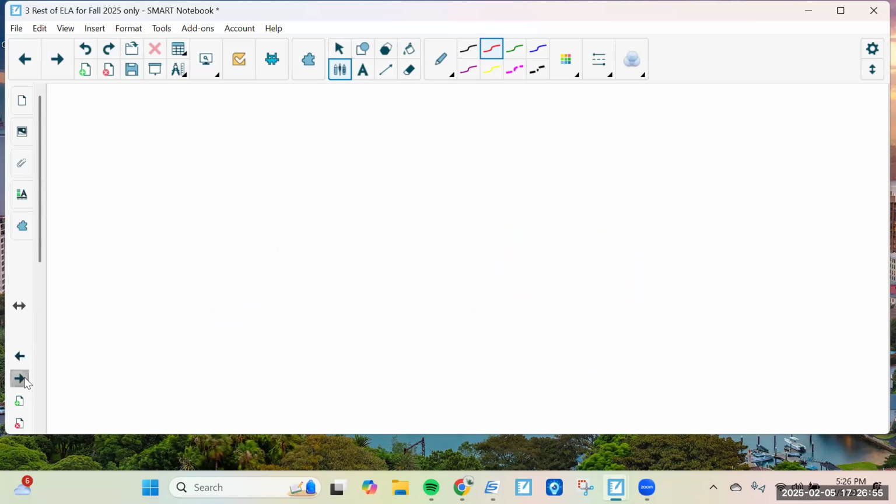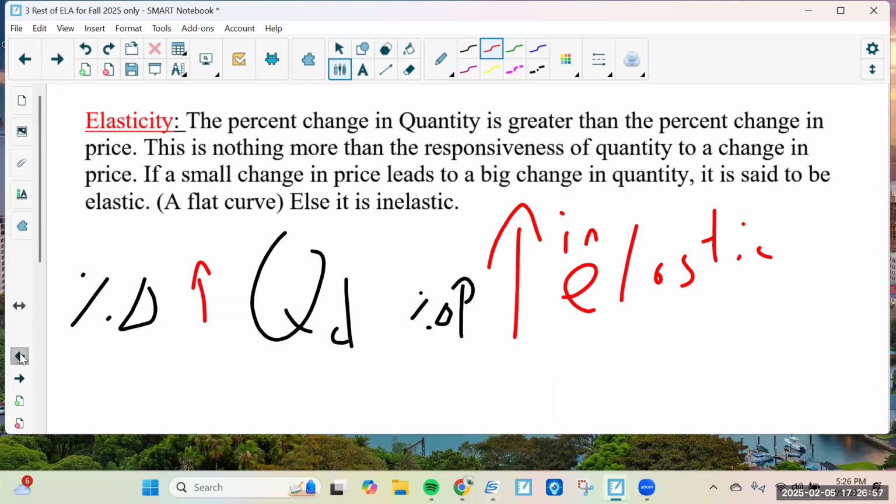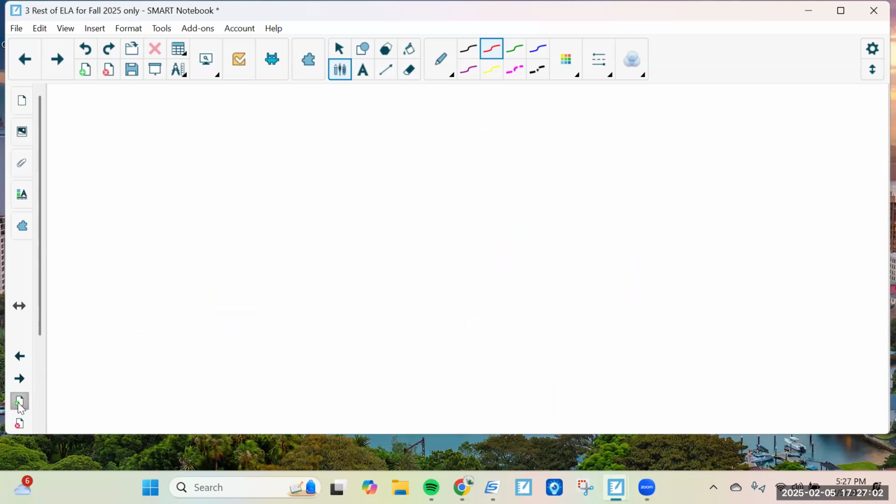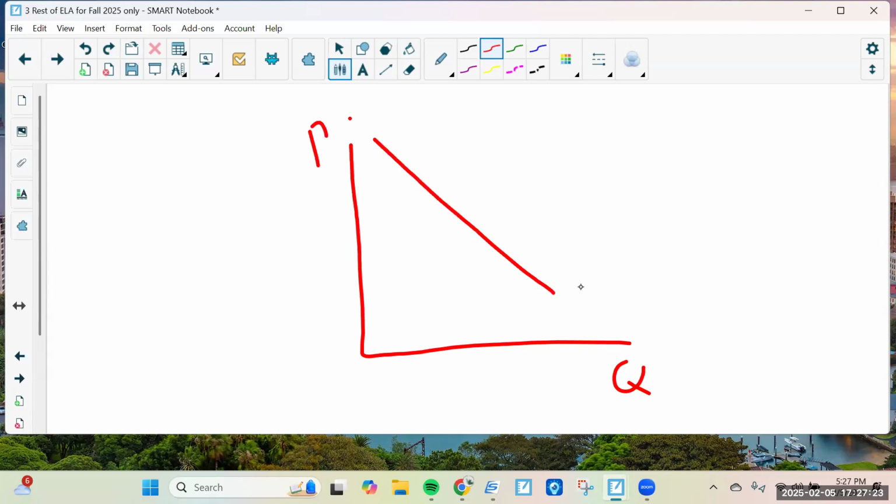But then again, we can talk about curves themselves. I did this last week. We talk about curves themselves being elastic. So if I told you there's a product out there that's very inelastic, medicine, necessities, water, electricity tend to have very inelastic demand curves. What we normally do is just draw a curve like this, about a 45-degree line. That's what we would consider a normal demand curve. In reality, they don't really look that way, but that's how we draw them in this class.